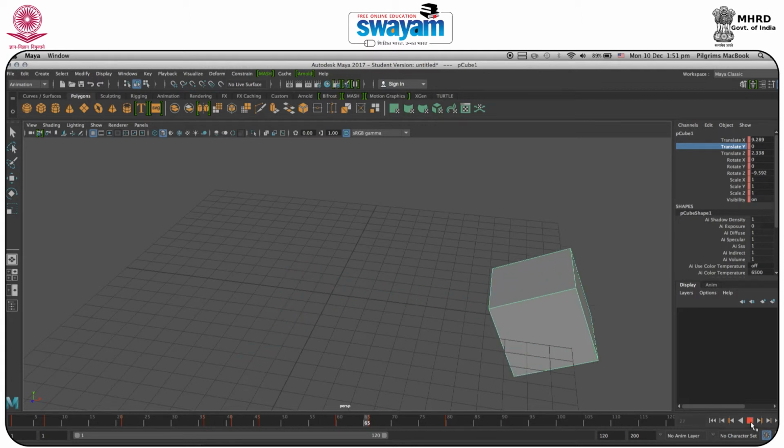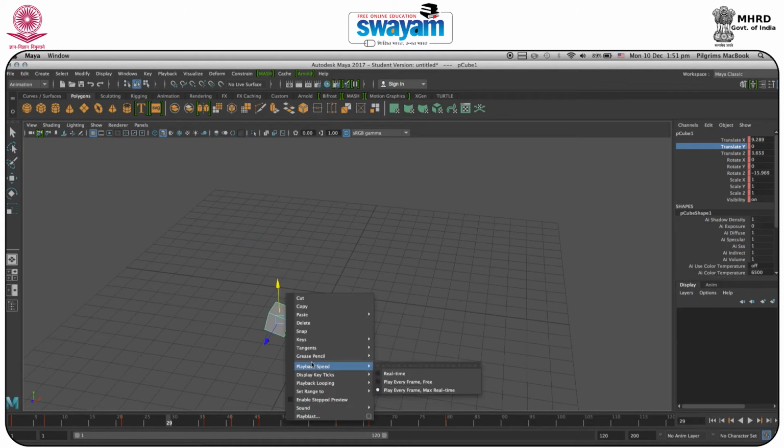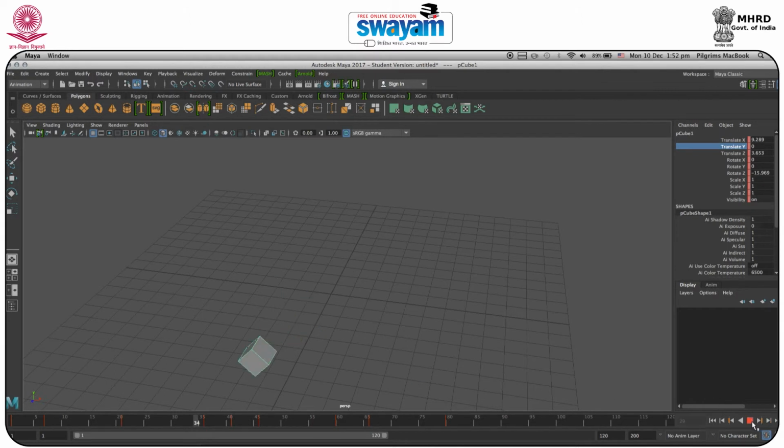So this is every frame playing in real time. By default you have play every frame free, and this would be fine. So here is the playback. It will play forward, and as you can see, the speed has increased, and it will go backward. After that it will go frame by frame, one by one clicking, and frame by frame backward, one by one clicking. This allows you to move forward, and this allows you to move backward. It will update slowly compared to this one.